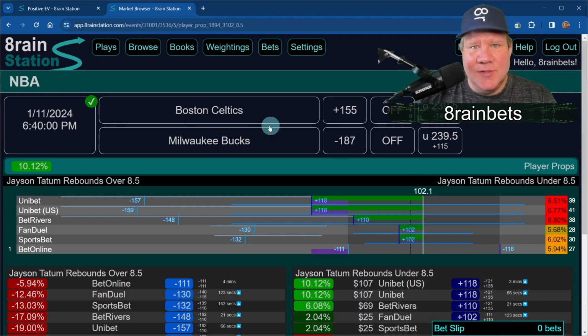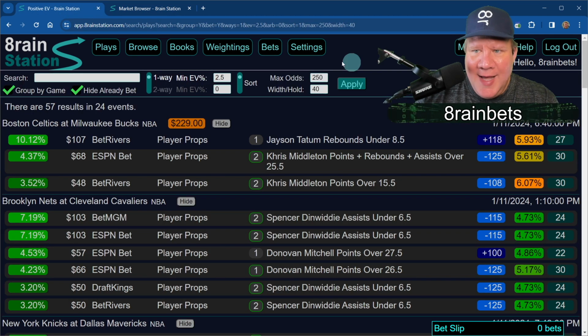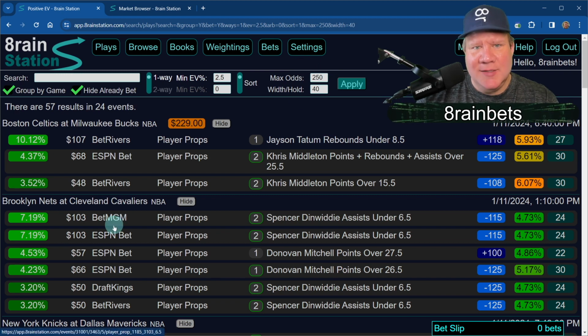Now, we've calibrated this max odds filter so that it's looking at anything plus or minus 250, anything that falls in that range for the no-vig odds line. But there's one exception to that. If you have a play that could be made where the no-vig line for a favorite is at minus 275 instead of 250, typically that would fall out of our search results.